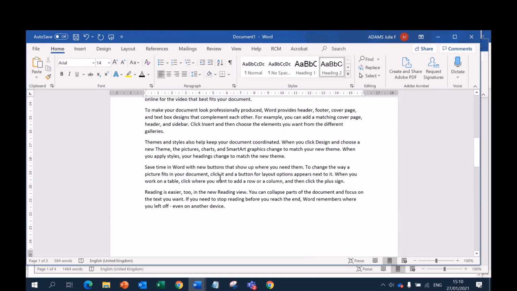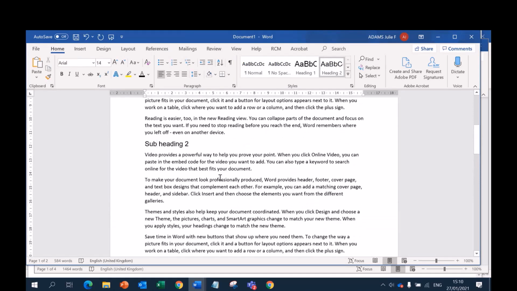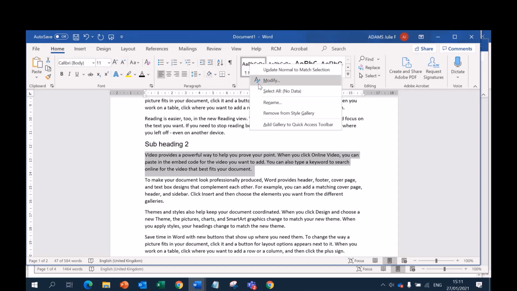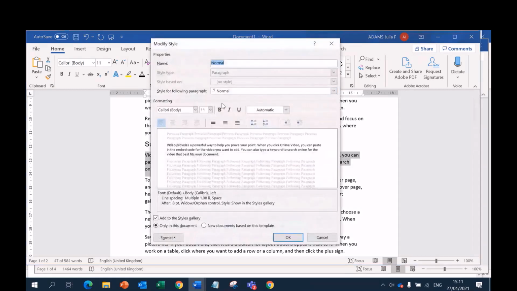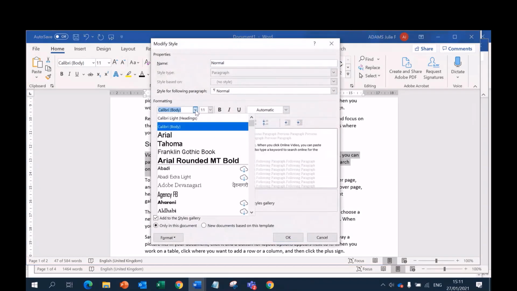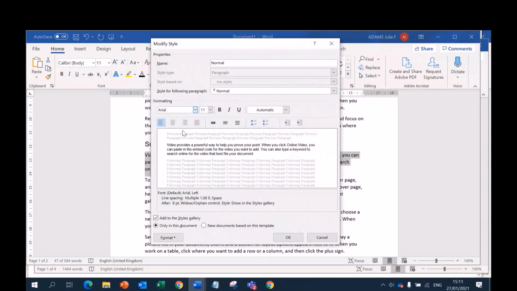things like chapters. Other things you can have a look at are the actual main text font here. So all text in Word by default has a style, and that style is the one up here called Normal. And Normal text has Arial and 11. So it has Calibri and 11. I'm going to modify that. So I am going to ask it now to have Arial as a font.